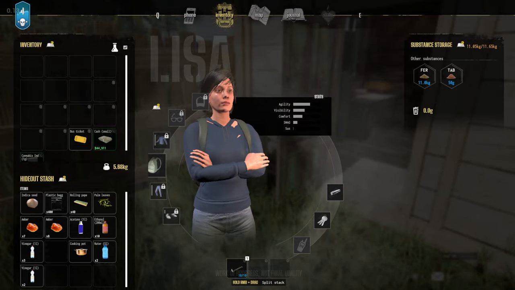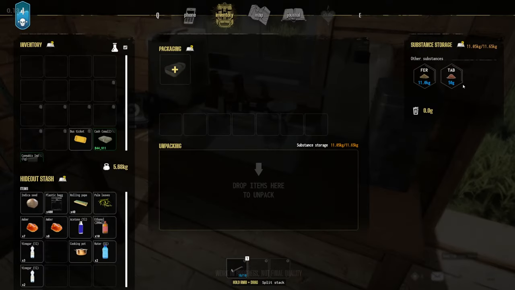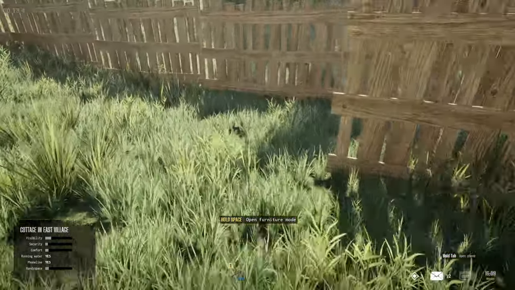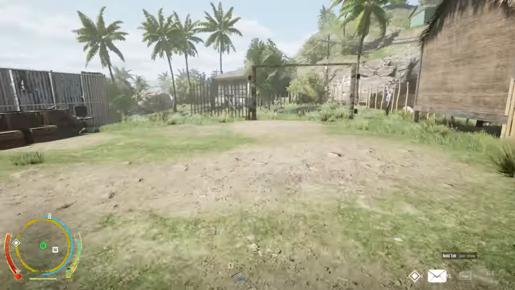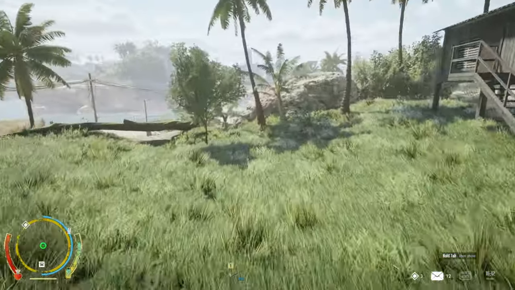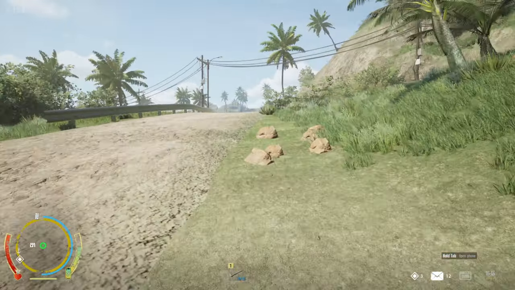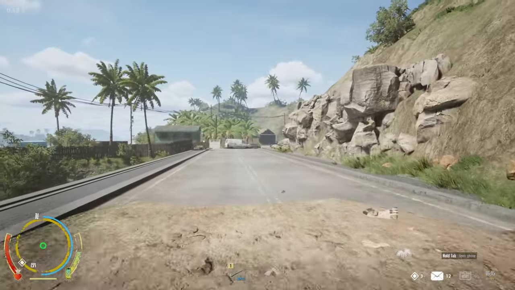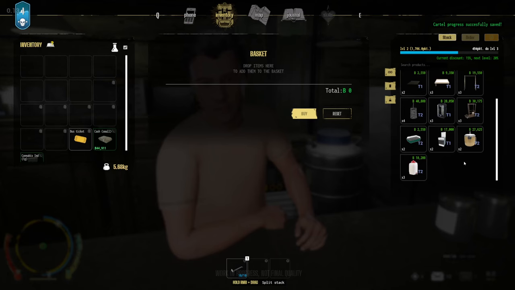How much do we have? 44,000. Is that going to be enough? I don't think that's going to be enough. We'll see. Because I've got to buy seedling pots, guys, and some more seeds. So we've got to go over to the botanist and buy some stuff from there. I'm hoping I'm going to have enough. Fingers crossed. Get substance storage, seedling box, and seeds.